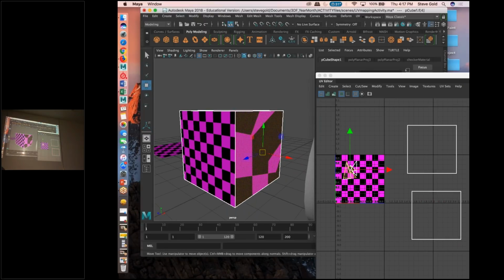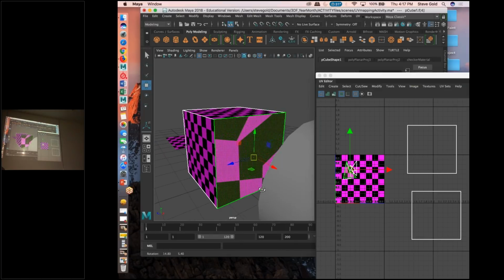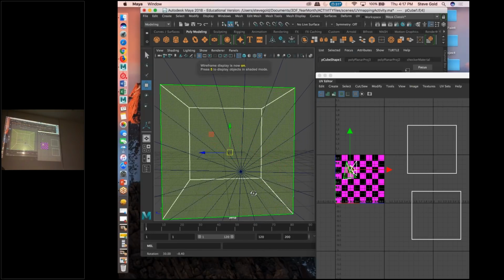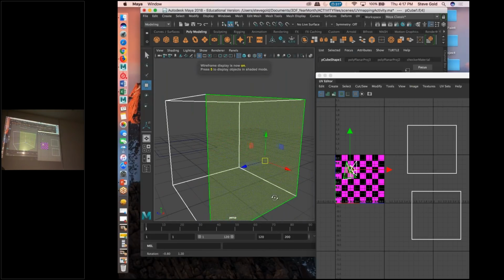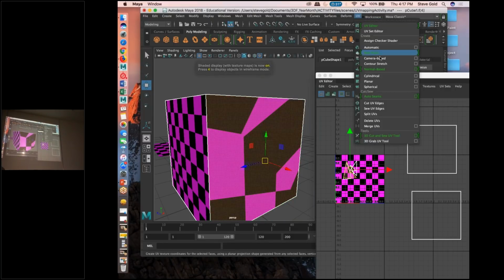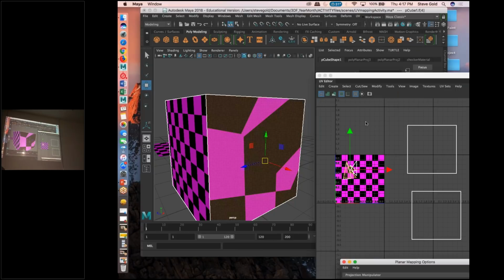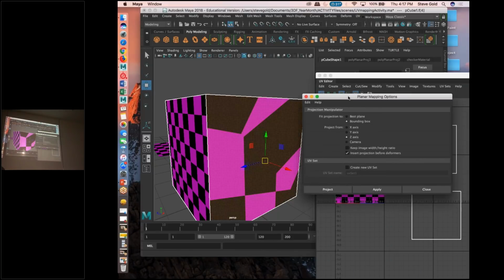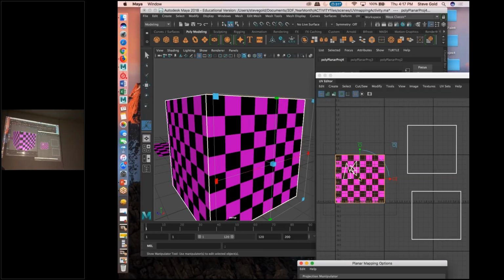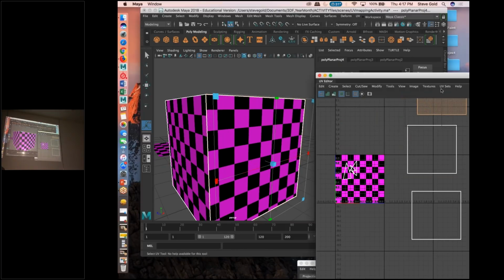All right. I want to take a picture of this side of my cube. What axis do I take that picture on? X. Again, I want to do X because I'm looking right down the X-axis. So, UV, planar, I choose X, apply it. Again, I've created another shell, so I drag it out of the 0 to 1.